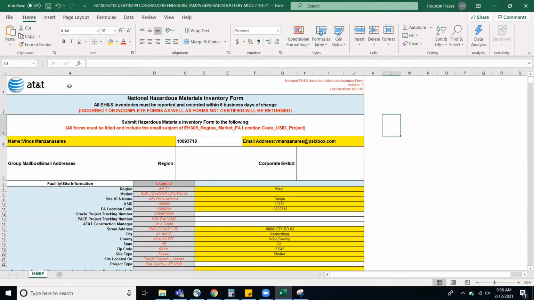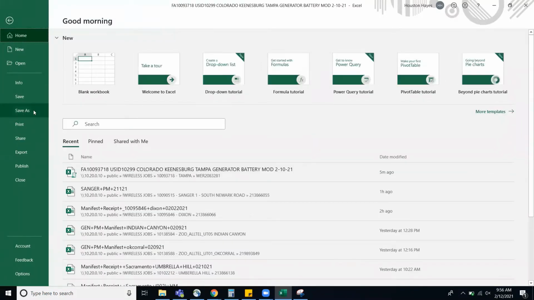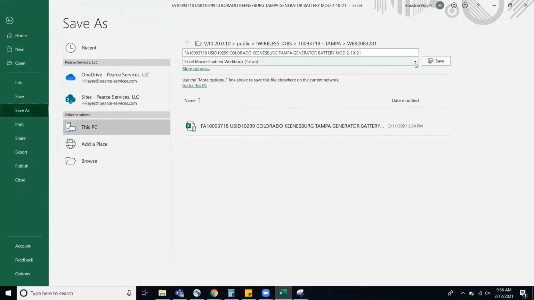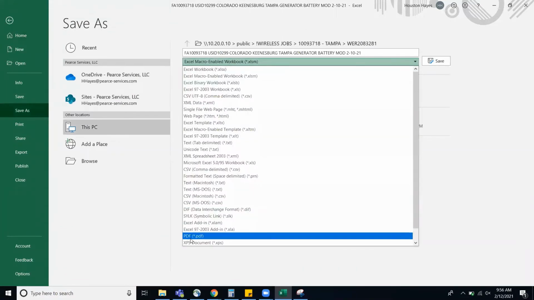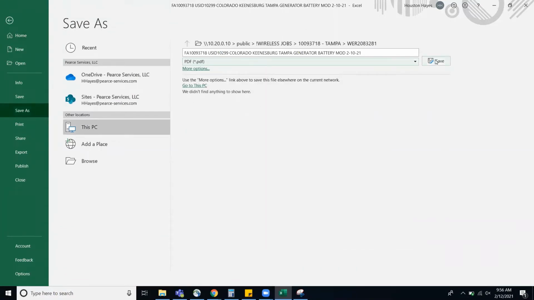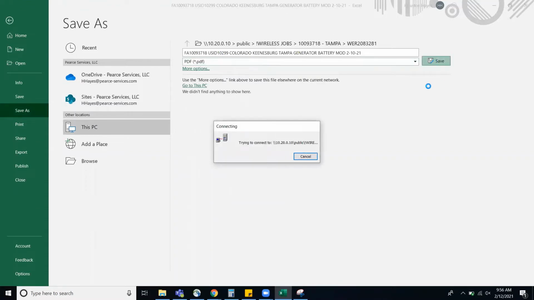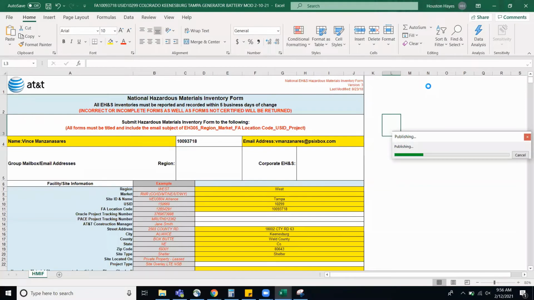All right, so we have our entire document created now. So we're going to go ahead and hit Save As, because we actually want to send AT&T a PDF, an unadjustable version. We do want to save our original as well, so we'll make sure to do both.